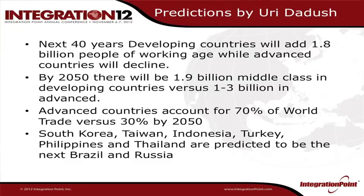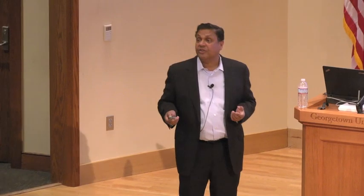And therefore, by default, assuming they're the spending dollars, most of global trade is going to be occurring with those third world countries. And today, the reason the presentation says BRIC to play, are you all familiar with the term BRIC? Yeah, so the BRIC countries as the emerging economies won't be the emerging economies anymore because they will be advanced economies. And the expectation is there'll be a whole new set of economies that will be the ones that are growing.